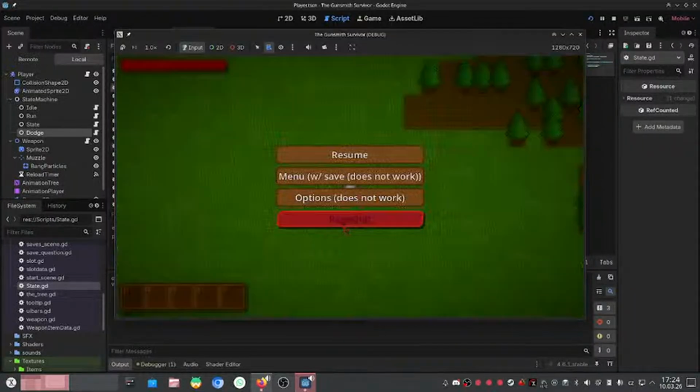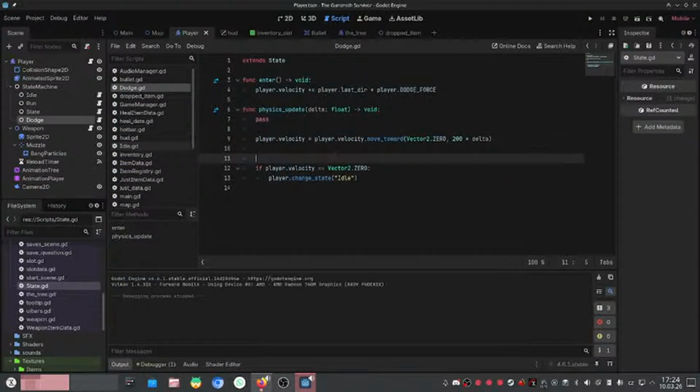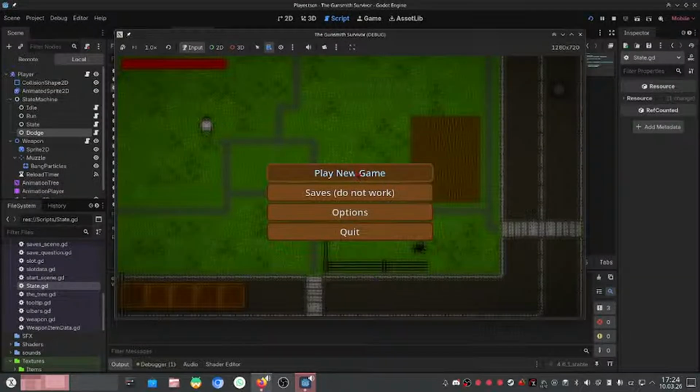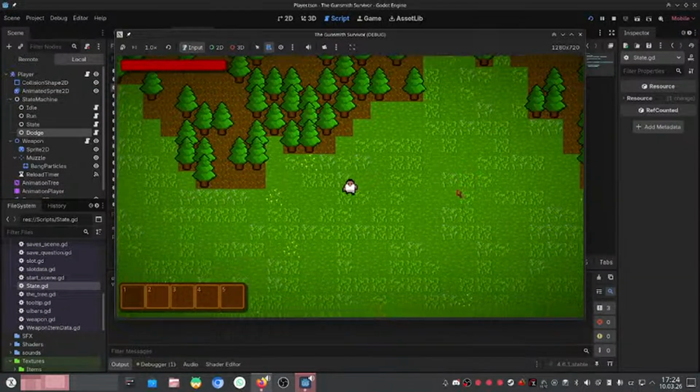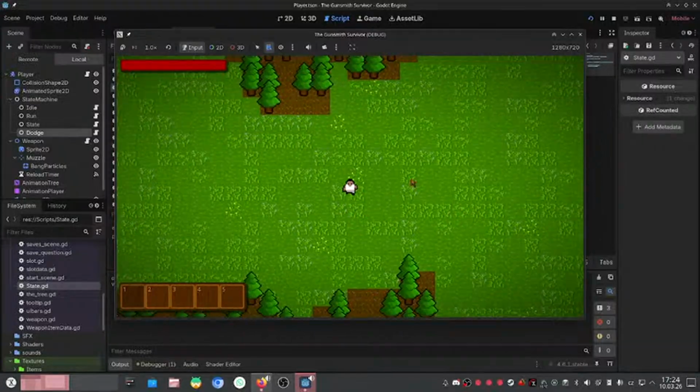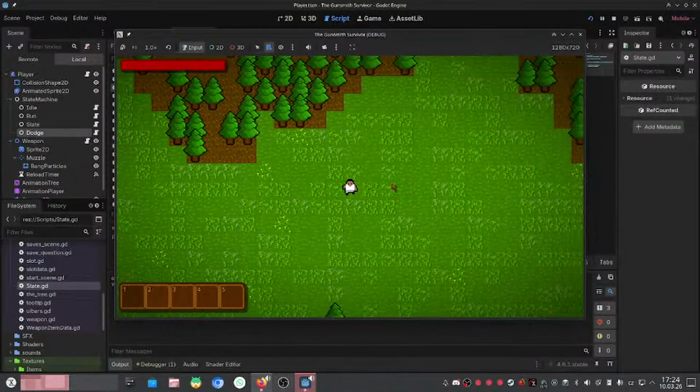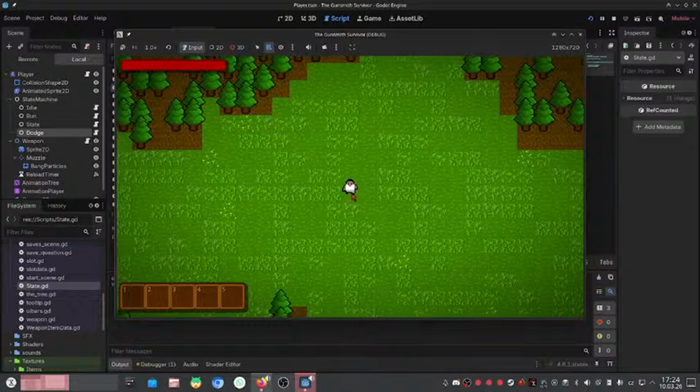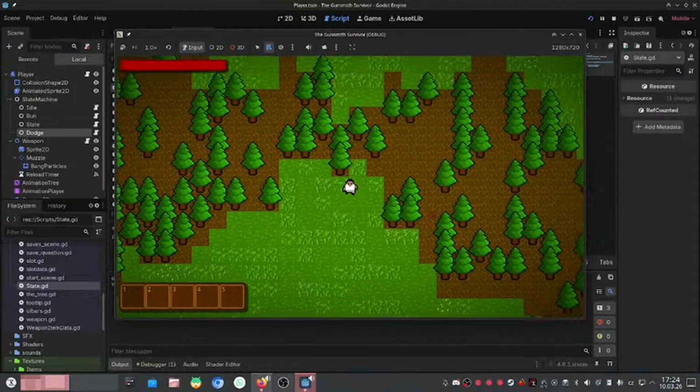Oh, this function doesn't get called. It isn't called when I dodge and quickly go into another direction. So I'm just stuck in this.